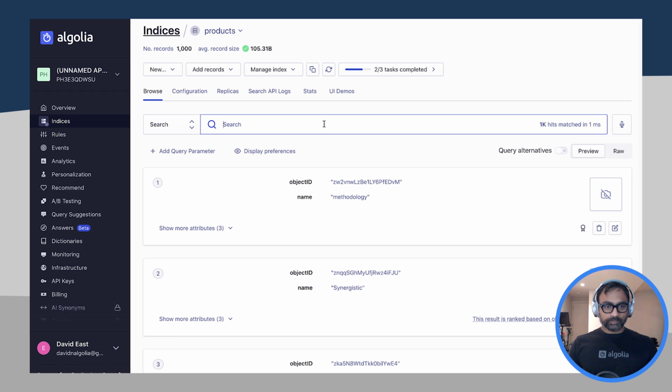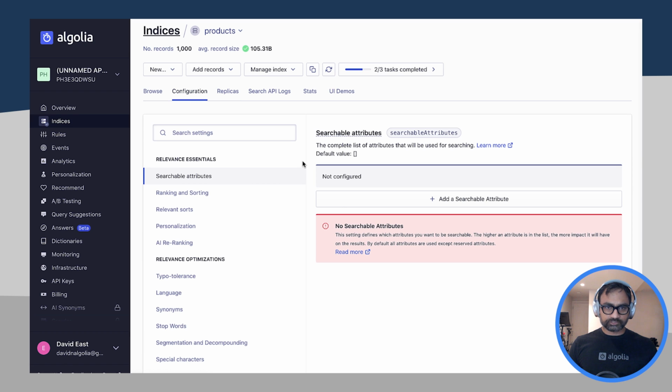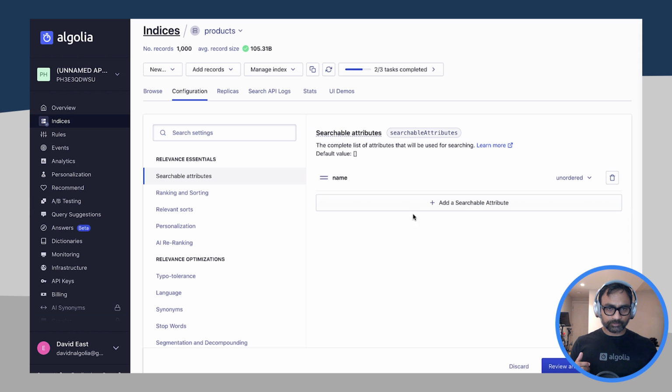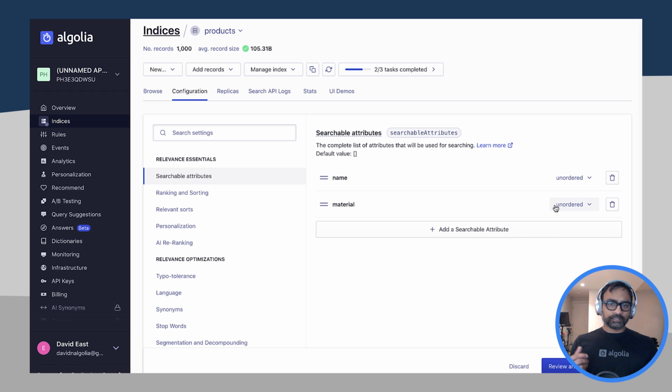So maybe you need to figure out your use case and figure out which are your searchable attributes. The best way to configure that is you go to configuration and then searchable attributes. So you could probably change name and materials to be the searchable attributes. Perfect. Because there could be an image URL that you don't want to be a searchable attribute, or last modified, things like that. The image URL could be used for display purposes, so when you're displaying the search results, you can show an image there.